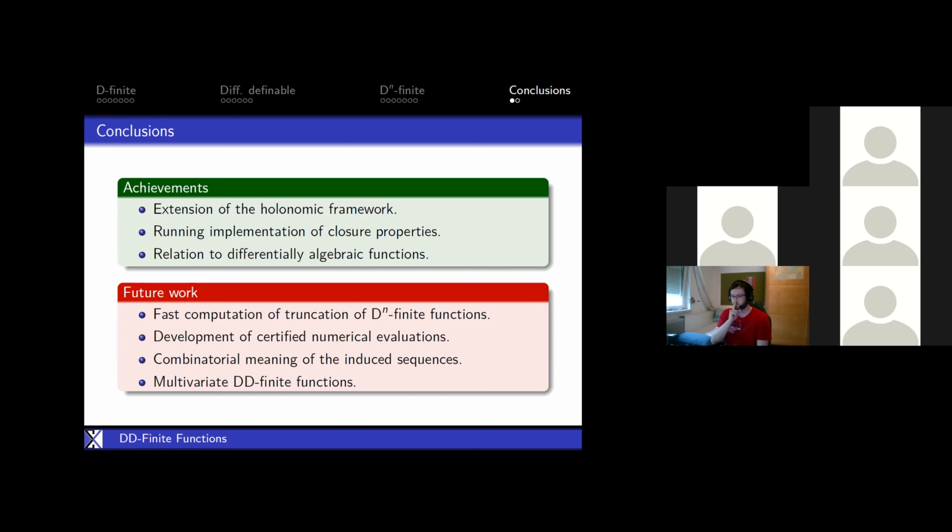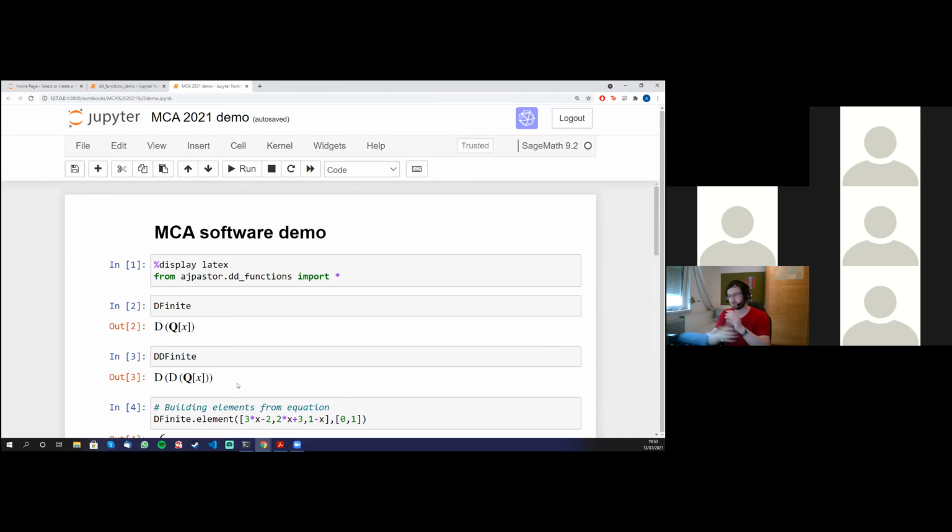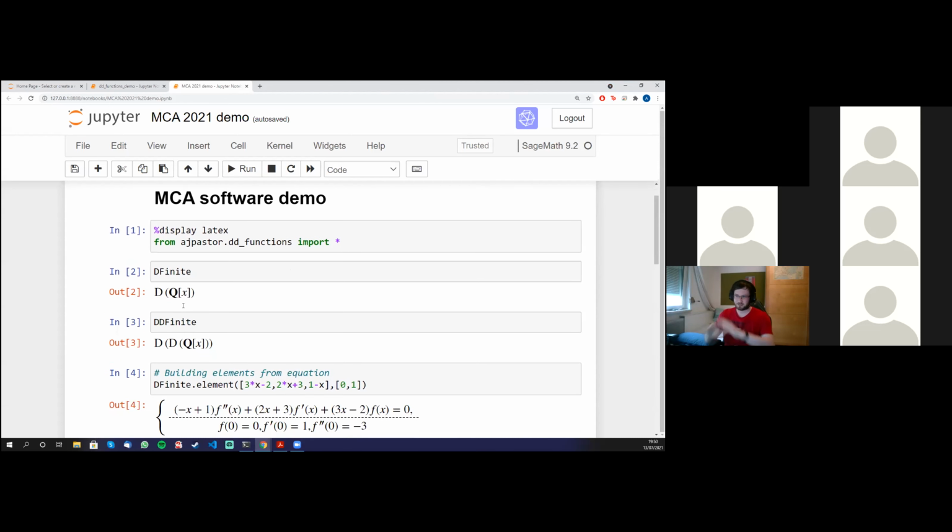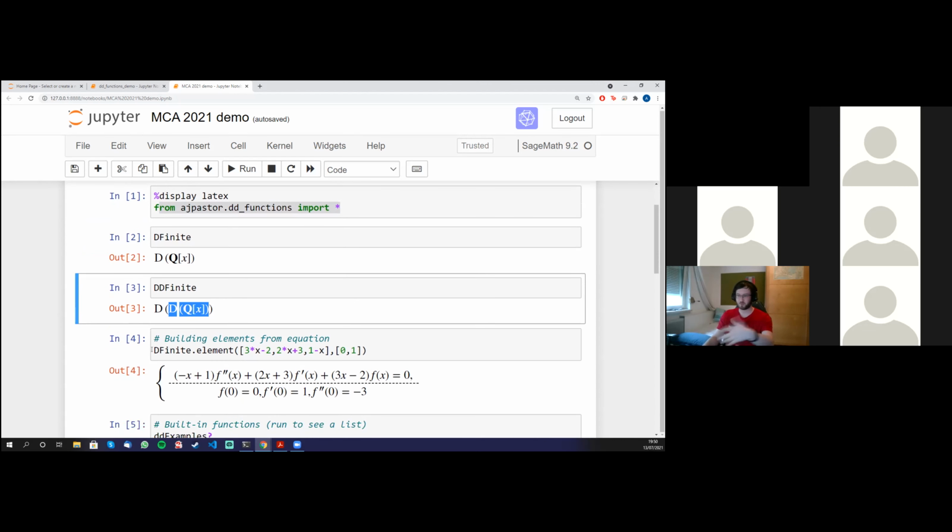And since we have 5 minutes left, let me show you a teaser of the code, which is not the demo, but it's a small demo of the whole package. So this is a notebook in Sage, and directly after loading the package, I hope you are seeing the notebook. Otherwise, please let me know. Once you load the package, you have already the rings defined of D-finite and DD-finite functions. You can just see here that this returns what you expect. The differentially definable functions over polynomials, the differentially definable functions over the D-finite ring. And you can start building objects here right away, no problem.